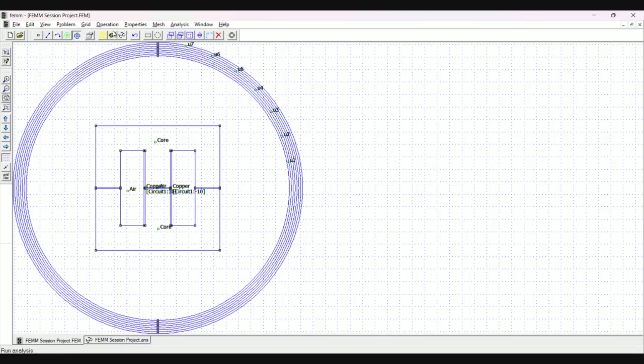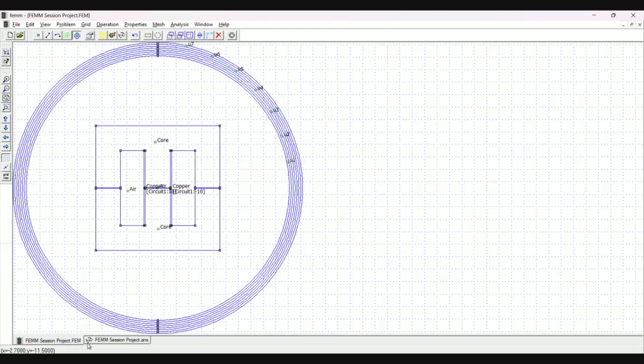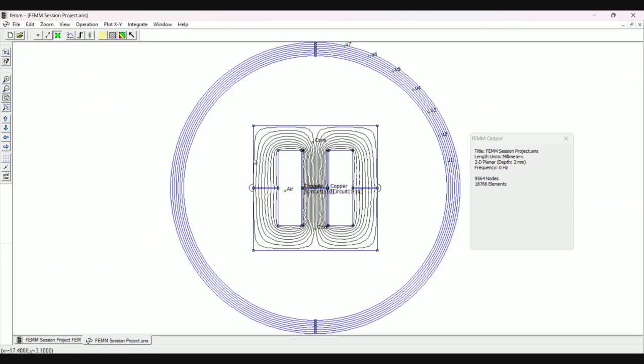So mesh, analyze, and view the solution. And this is the undo one. We are using Control Z. It's the undo. And this is for selection. And this is for circular selection, with selection this way. It's the same. So yeah, this is for move, this is for copy, and you can explore this for mirror, and this for the boundary. So we have explored all these tools now, and now we are exploring the tools in the answer. This is called a FEMM file, and this is an answer file.